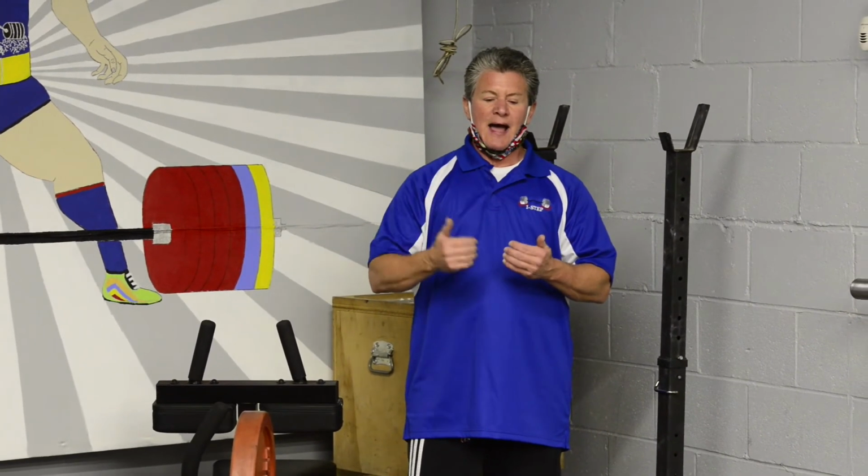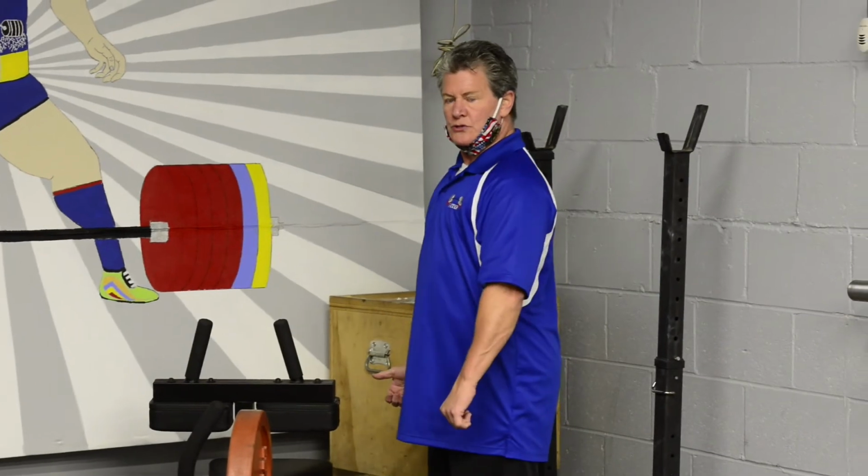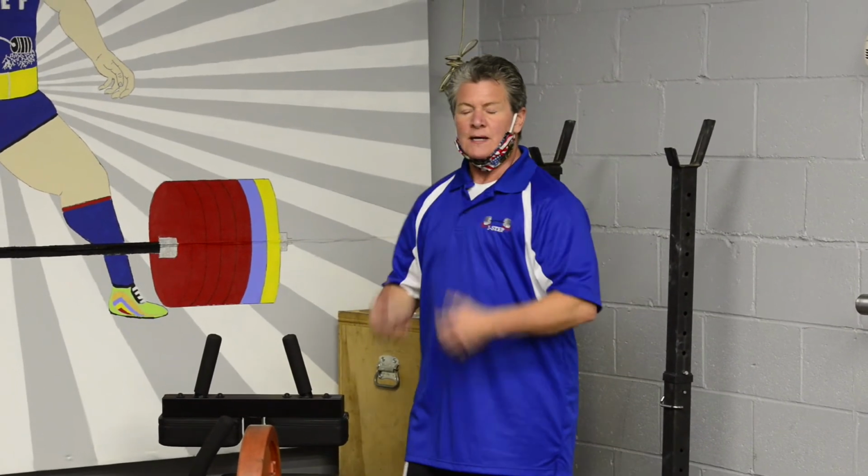The other thing is that when you're doing these exercises, you have to start with a weight that you know you can lift with good technique. You want to be able to lift a deadlift with a good solid back, shoulders back, chest out, and you want to make sure that you're not rounding your back at all when you come to that top position.